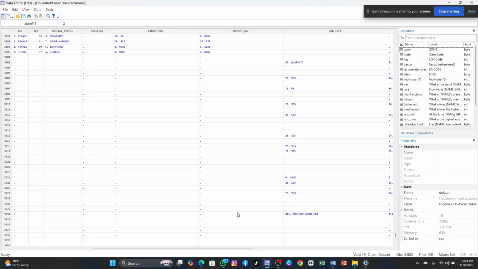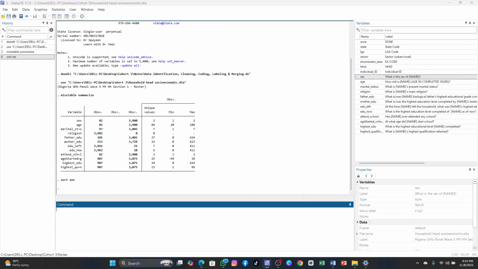I'm going to drop it. So it is what we have been doing. How have we been dropping variables or observations? What we want to drop is those people, those respondents that did not give us information about their sex, right? So what do we say? Drop if, do you remember, if sex equal missing.